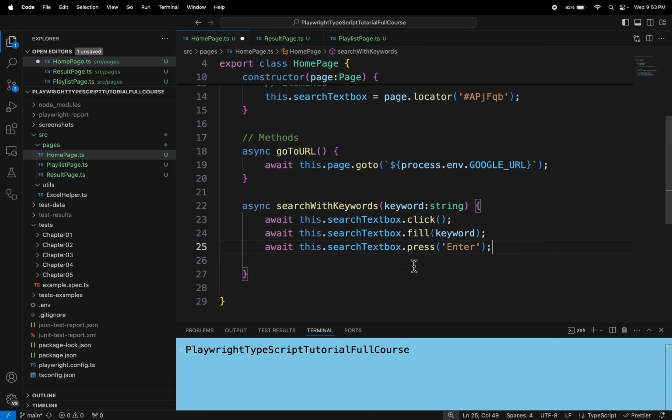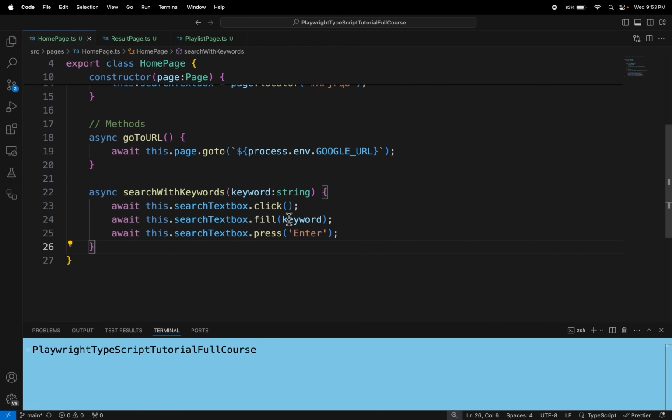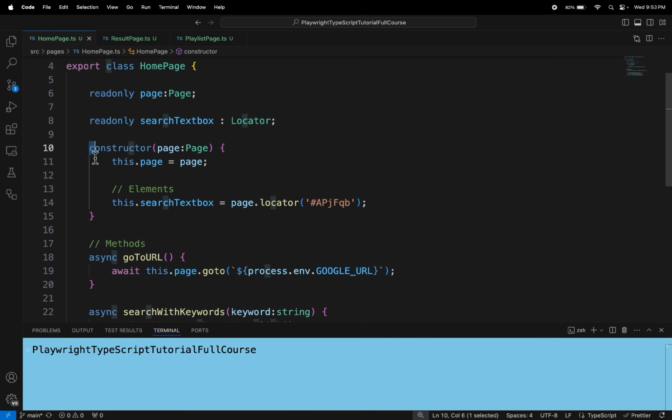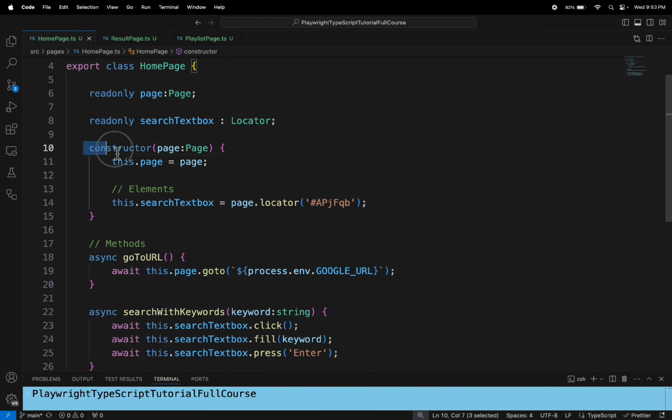So we are done with implementing the home page. Let me summarize what we have done in this file. Firstly, we have created the exportable class, and after that we have created the constructor, and this is where we are initializing all the web page elements.